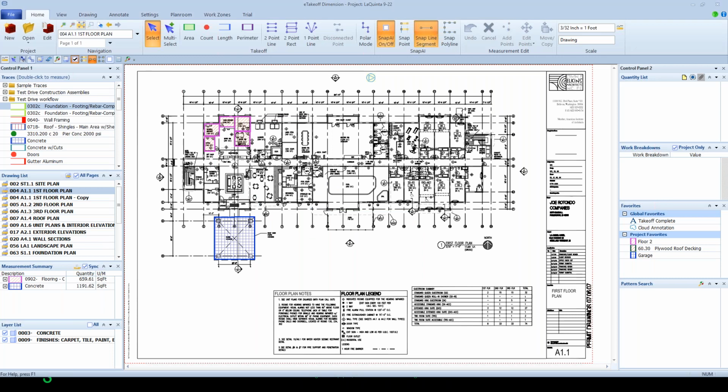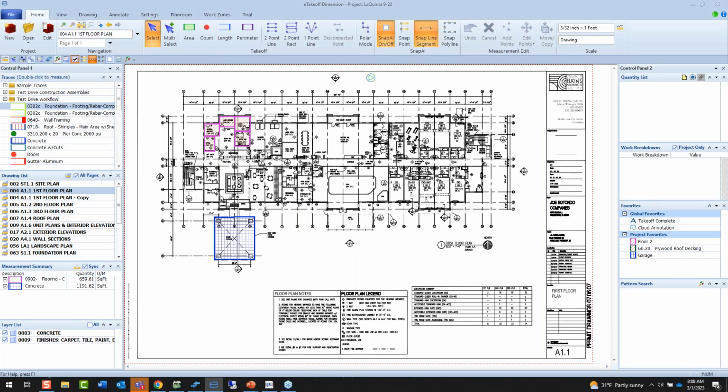And I'm going to start off with the digital takeoff solution. A couple of things about this solution that you want to make sure you're aware of. First of all, it reads PDFs in their native format. So there's no conversion. It just automatically reads those PDFs. As a matter of fact, I loaded up an 800-page set in here. It took literally seconds, and I started doing takeoff with that.